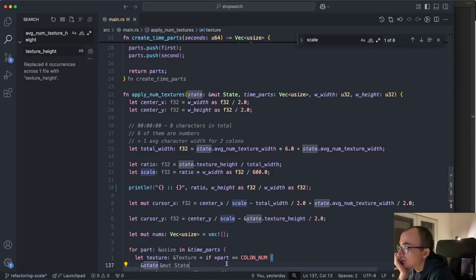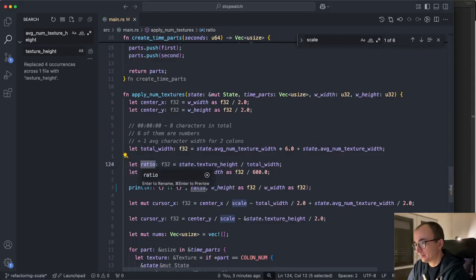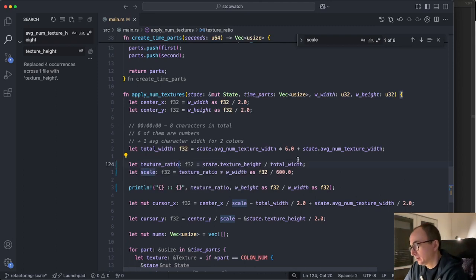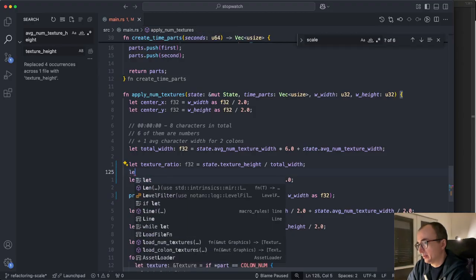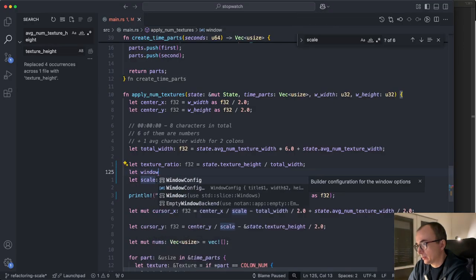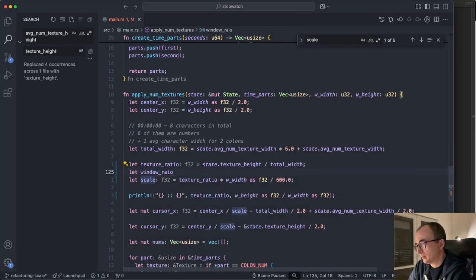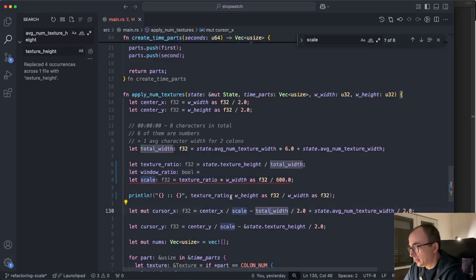Right, so let's call it texture ratio, and we'll also use window ratio. And it will be this one.